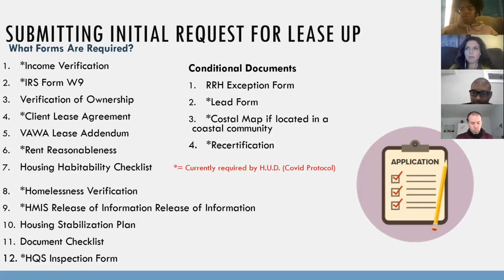There are some scenarios where we can pay first, like an initial, without a signed lease because some landlords will not sign the lease without a payment. Right. And so we understand that. Yeah. So if that is the case, then once they do receive that payment and the lease is signed, it's the case manager's responsibility to make sure that they upload that signed lease into the client's file and let us know that it's there, because we do keep track of that.